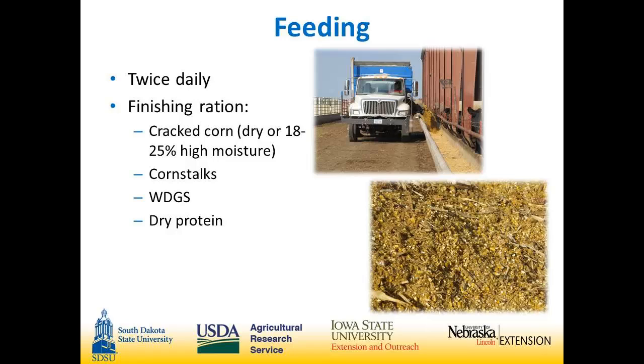Feed twice a day. We feed a couple different rations. We feed for a couple different people. Some of them feed all distillers, no corn. Most of ours is 40-45% cracked corn, some distillers, corn stalks, dry protein. That considers a ration twice a day, morning and afternoon.